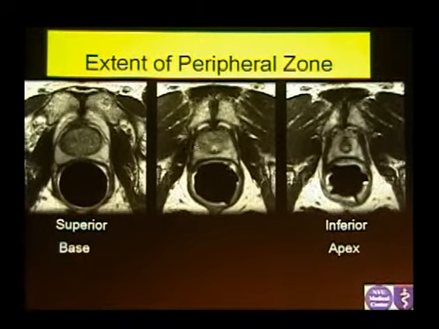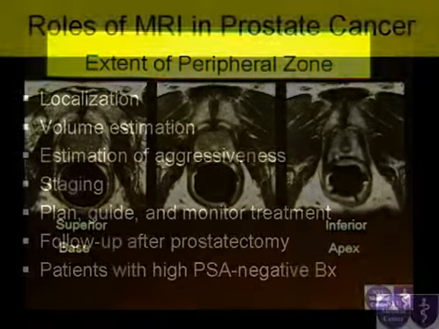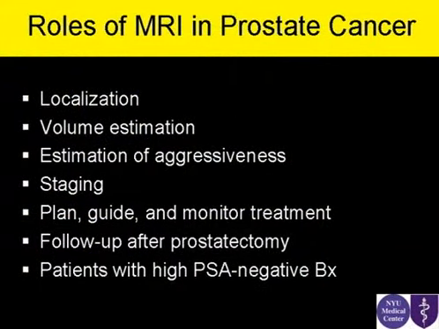Mid-gland, also, again, some peripheral zone, bright on T2, the urethra here in the middle and the central gland. And basically what happens is that there is no peripheral zone anteriorly, okay, as you may see here. It just wraps around for approximately half of the prostate. But around the apex, you're going to see that the peripheral zone is wrapping all around the urethra, so that's the difference. So in the apex, if you see something anterior, it could be cancer coming from the peripheral zone.